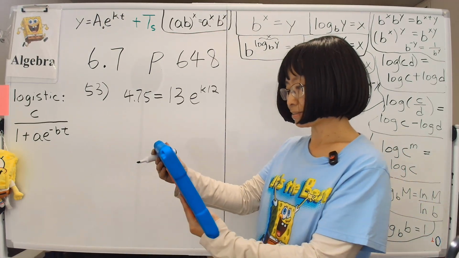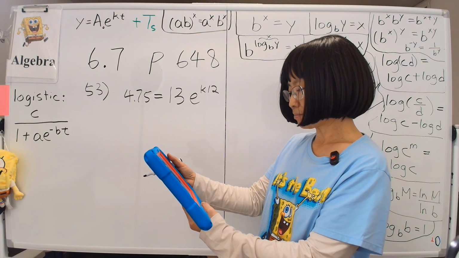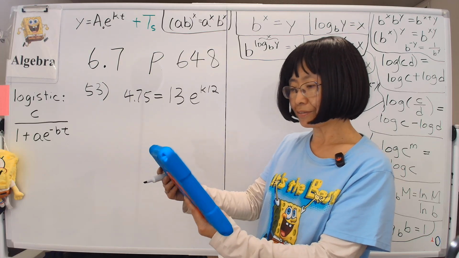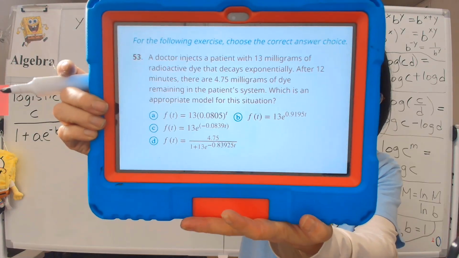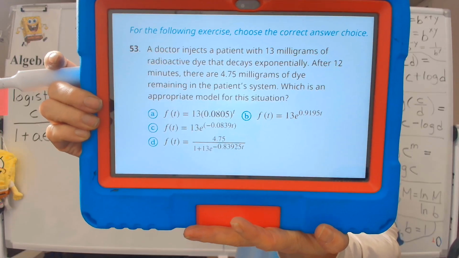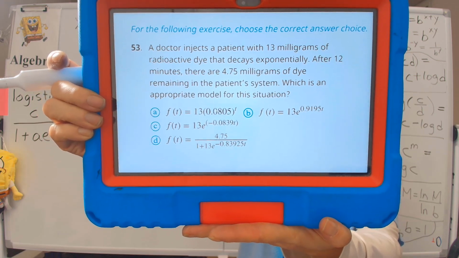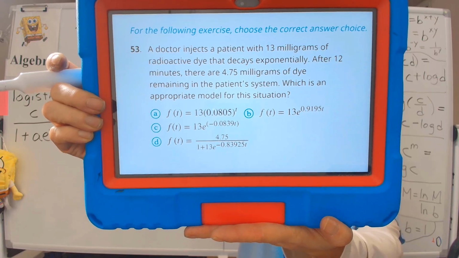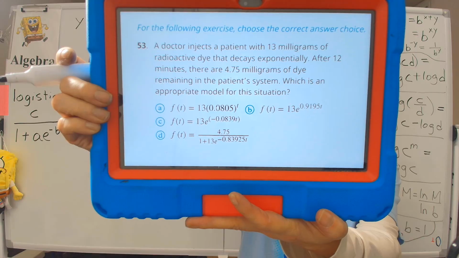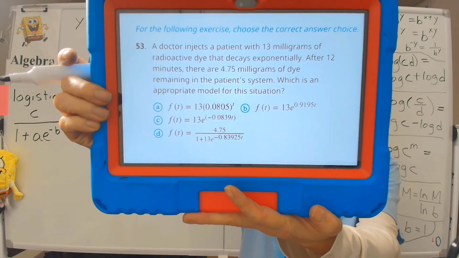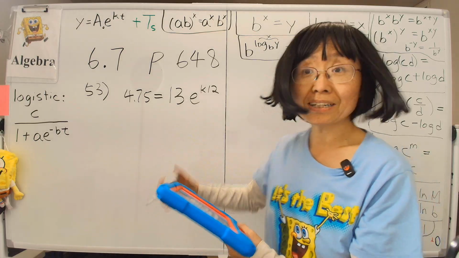What kind of answers does this thing give? 13 e something. If you look at the choice of answers, B and C look about right. The other answers are not quite correct, I don't think, but they could be, I suppose. It really depends on certain things. Let's crank this out and see what it says.